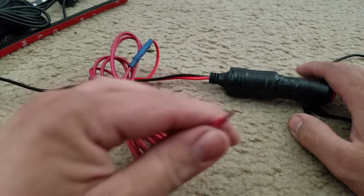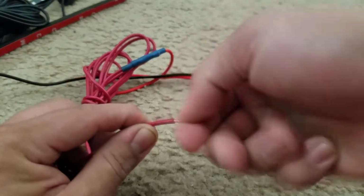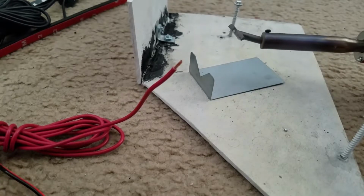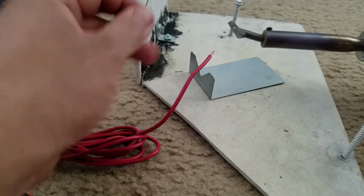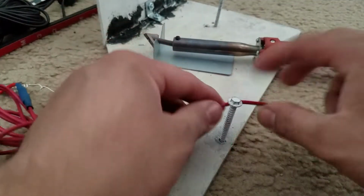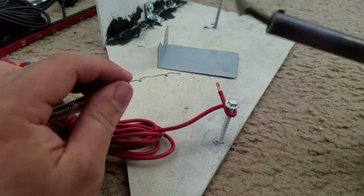So that being said, I got the rest of the wire here, right? So what I'm going to do is coat this with some solder. Let me go ahead and solder this, and I'll be right back. Well, here, I'll show you guys how I do this. Basically, it's a little difficult, so I'm actually going to wrap this here. I'm going to wrap it like that. I'm going to grab this.